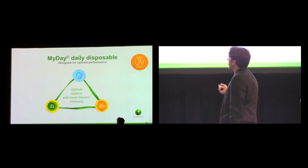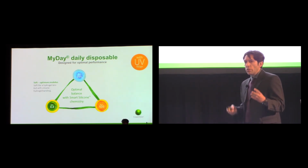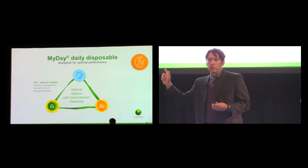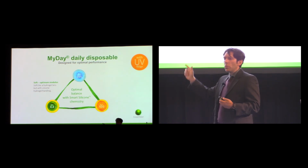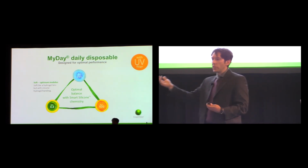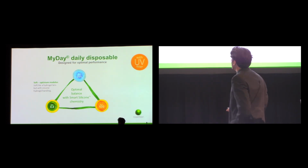And so, as a chemist, I had to look to what material properties I wanted to design the lens around. And so the first thing that we looked at was making an extremely soft silicone hydrogel material. And we thought this was important, and I'll get to it a little bit later in more detail, but it was basically because you had this situation where you had very soft hydrogel materials and much higher modulus or stiffer silicone hydrogel materials. And so we wanted to change that. We wanted to make a soft silicone hydrogel.